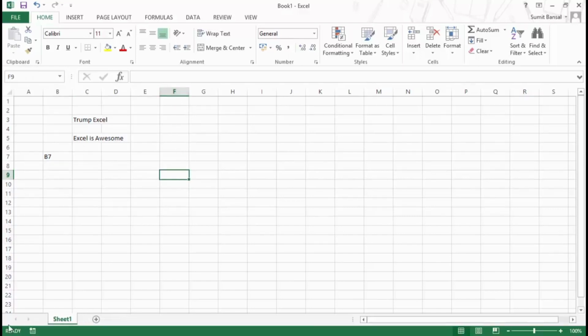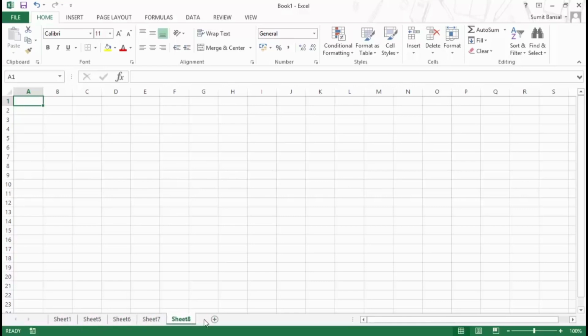Below the work area, we have this gray strip where you would see the sheets in Excel. So for example, here I have only one worksheet, which is Sheet 1, but a workbook can contain a lot of worksheets. So for example, here I can add another worksheet, and these would get added here, and you can access these worksheets from here.